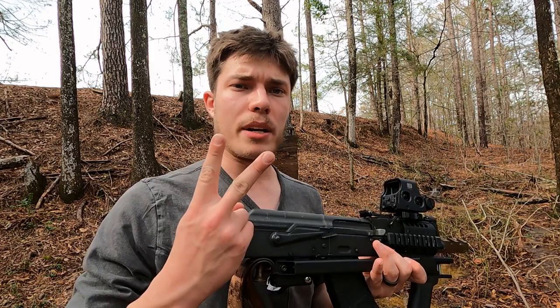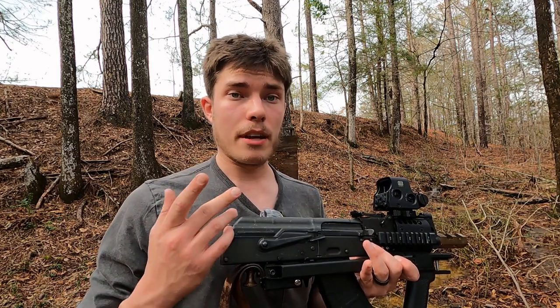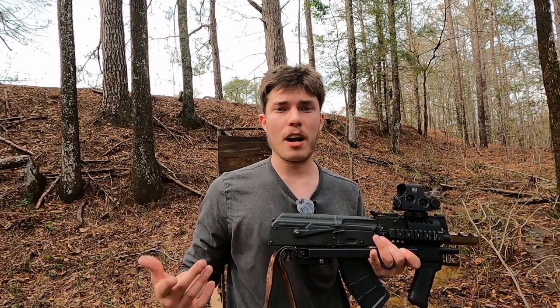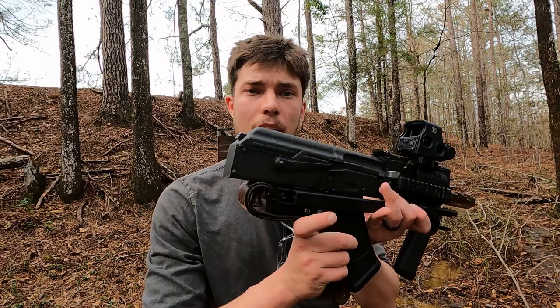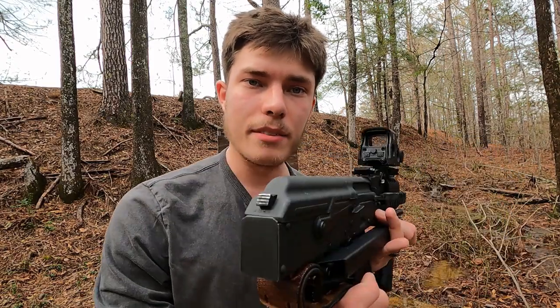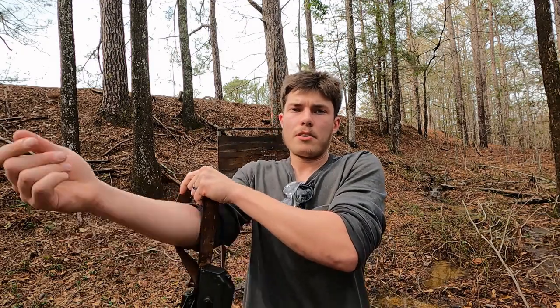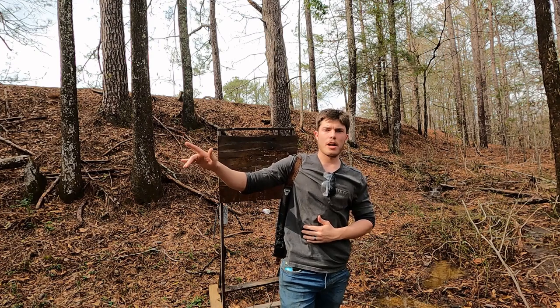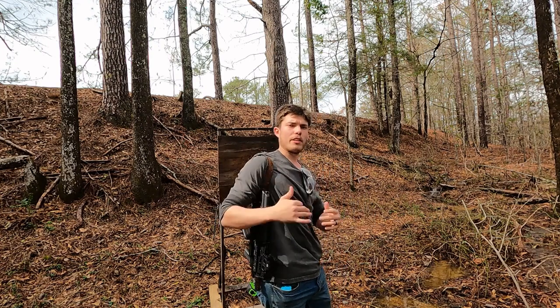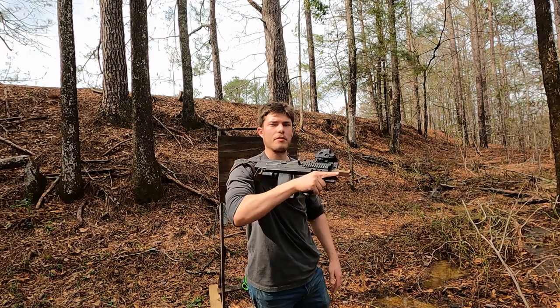There's already 2 companies that have produced Bullpup AK pistols that are still legally pistols. They even got letters from the ATF saying that it is a legal build. You can see I have nothing on the back that could conceivably be a stock. I added a leather sling so that it can be slung under the shoulder. I'm not gonna go get my jacket right now because it's hot, but it perfectly disappears underneath the jacket, deploys in about half a second.